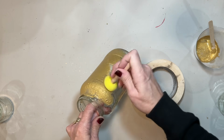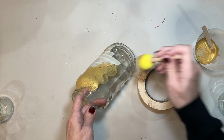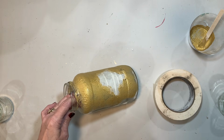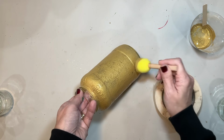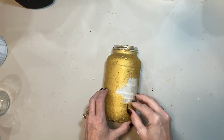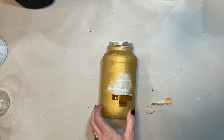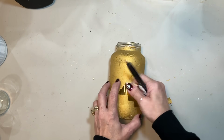Okay. I used some washi tape to mask off my tree because that's what I want to be left clear to be able to see through. Now, if you have a Cricut and you want to cut a tree out or whatever, it can be a Santa Claus, a reindeer, a round ornament, any kind of thing like that, then go ahead and use it. But like I said, I'm trying to use things that are accessible to people that don't want to use anything but cost-effective products or something they may have on hand. All I did with that gold paint and that mixed baby powder was just sponge it on with some daubers that I got from our Mighty Dollar store for a dollar. And now I'm just going to peel that tape off to show the tree opening in the glass.